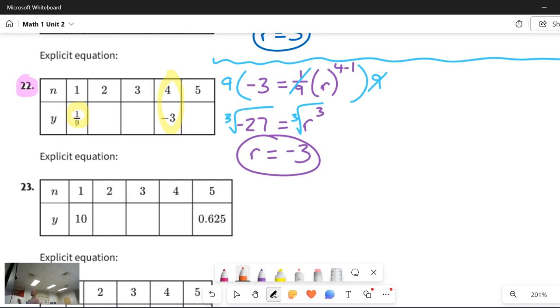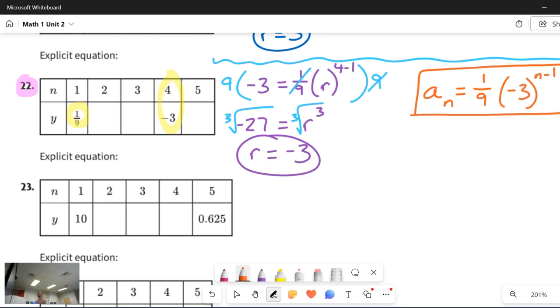Now, we're going to do the same thing. We're going to go back and plug in. We're going to look and say, all right, we've got our y. Oh, let's not call it y here, we'll stay consistent. If we have a of n is equal to our 1/9, because that was our original y value, times our r, which we know is -3, all to the n minus 1 power. So what we're saying is we are dividing, I guess, by working backwards. We're dividing by -9 every single time, but we're multiplying by -3 each time.